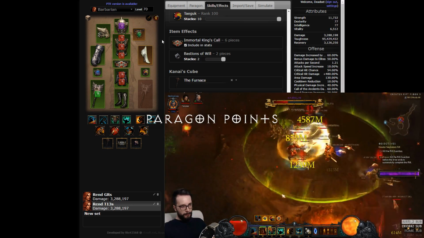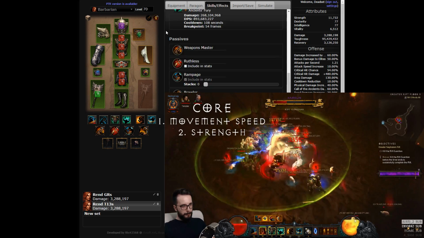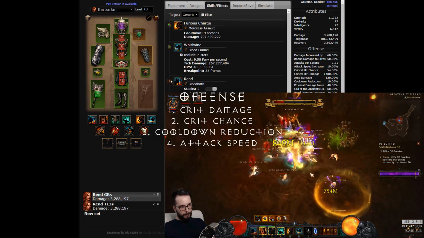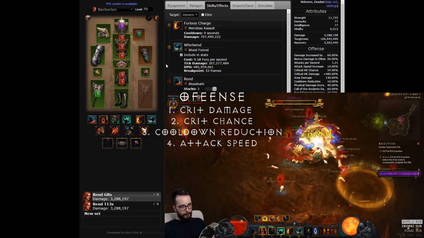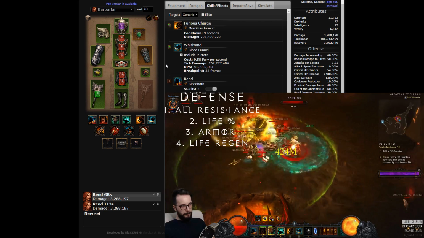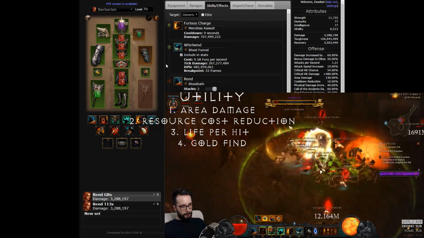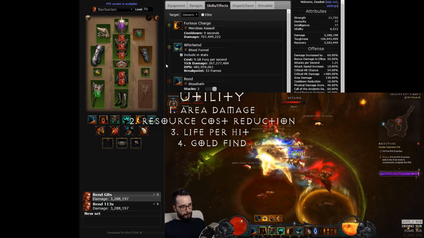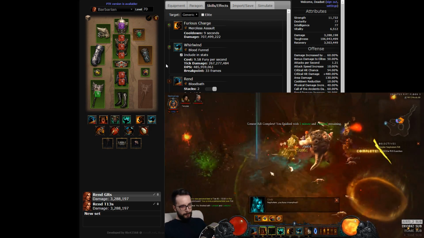In the Paragon points, max out movement speed to the 25% cap and spend the rest on strength in the core section. Focus on crit stats and cooldown reduction in offense. Prioritize all resistance and life percentage in defense, and take area damage and resource cost reduction first in utility. And this is it for the Rend Barb.